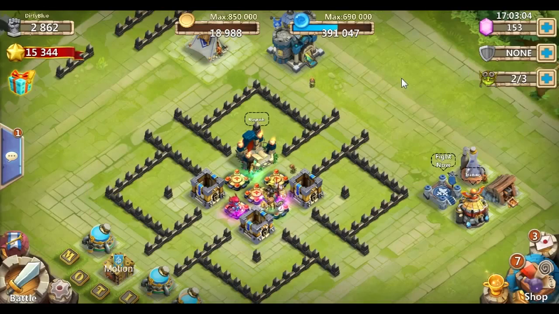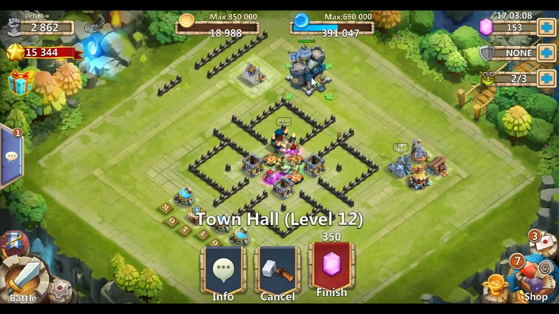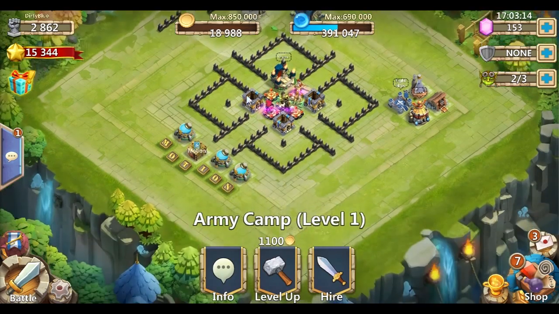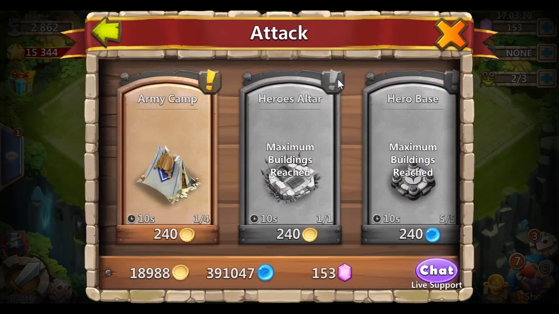So I do want to show something about this account though. So basically, all I've been doing is leveling buildings. I got Town Hall at 12 going to 13. I only have one army camp at level 1. And I do not have a relic hall. That's one interesting difference here between what I normally do and what I'm doing now.